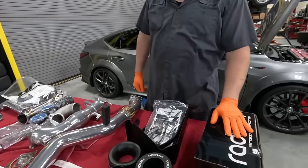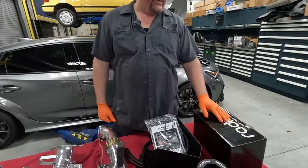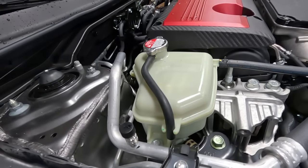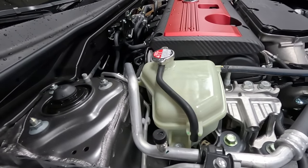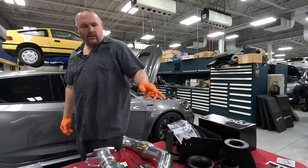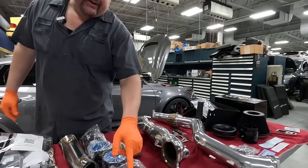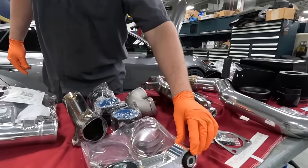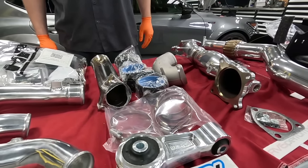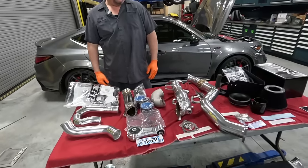And then finally, we're gonna put in this Radium coolant expansion tank. We're gonna get rid of the OEM plastic tank, go with this nice billet tank here, and make the engine bay a little spruced up and look nice and clean. And while we are installing the downpipe and all that, we are gonna put in this PRL billet lower mount to keep the engine from rocking so much under load, and see what we can do.